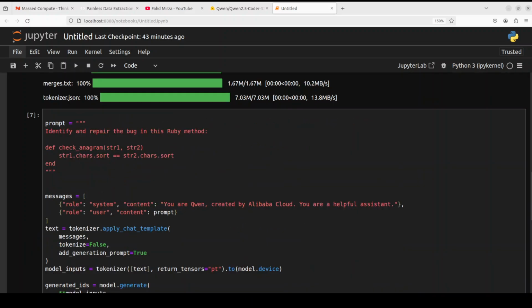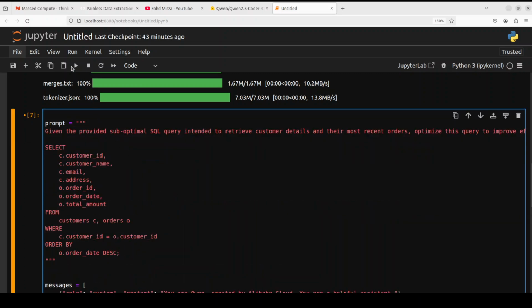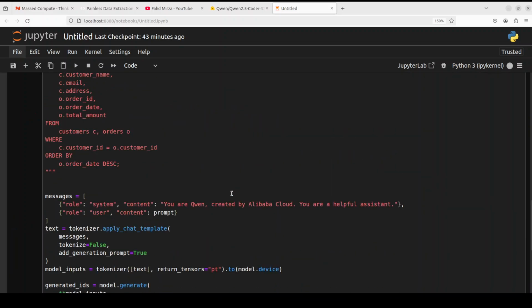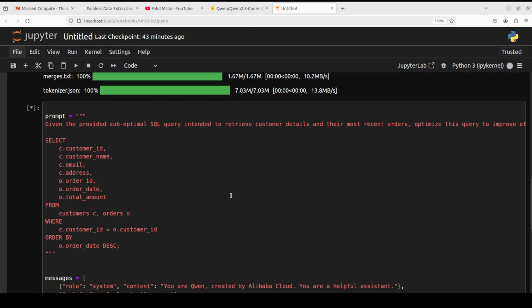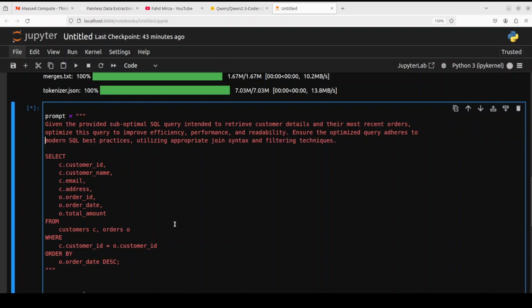Okay, let's try out a final one with SQL optimization. If you are a database administrator or SQL developer, you know how important and cumbersome this is. This SQL is correct, but it is not optimized. I have asked this question of a lot of models, and most of them really struggle to answer it. So let's see what this one does. I'm hoping that it is going to optimize this SQL code. And it has optimized the query.